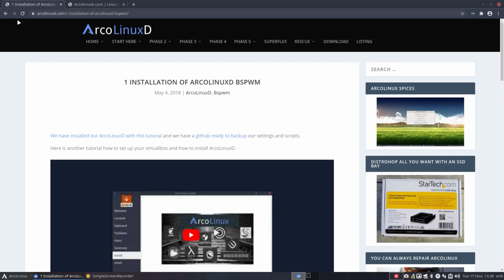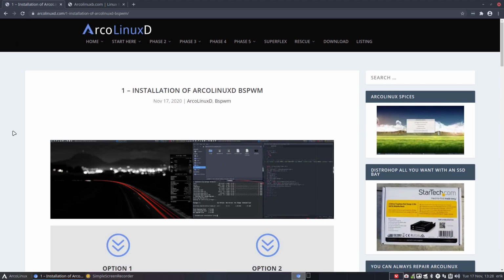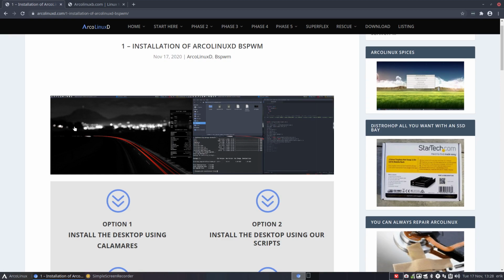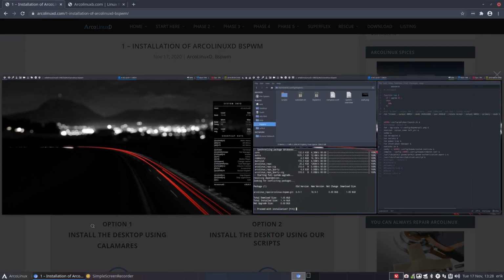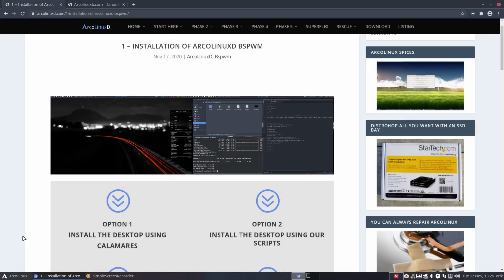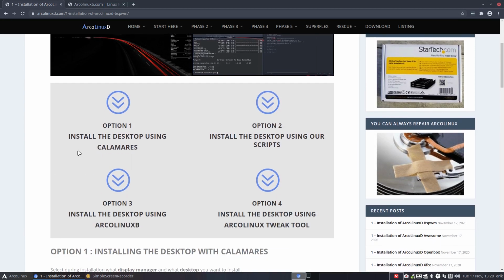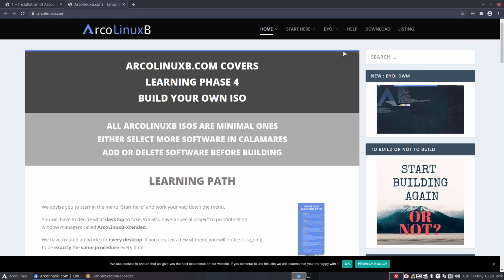All right, the article has been updated. All I need to do is refresh. And again, we have an article that's new, that needs to be changed. So this is Bspwm on real metal, 2 screens. And like I said, there are different possibilities to get your system up and running, right? We have the ArcoLinux ISO. The flagship is XFCE OpenBox i3. It's a starter ISO. There's an ArcoLinuxB, it's option 3, where you decide to download something or build something.